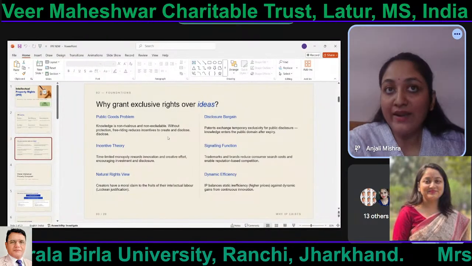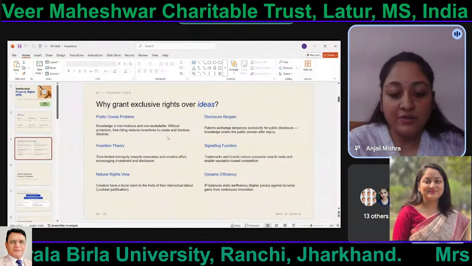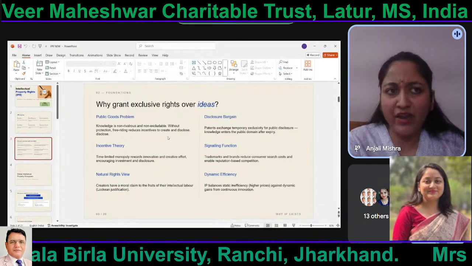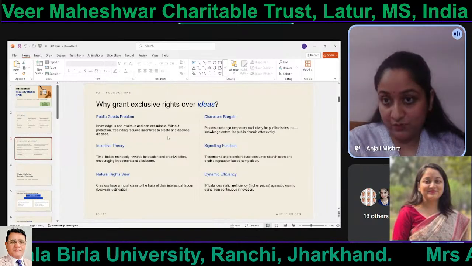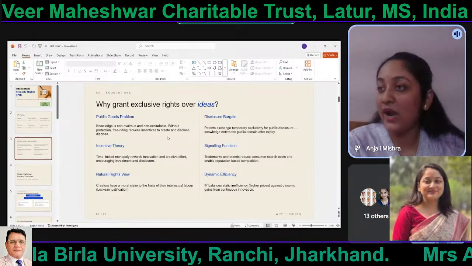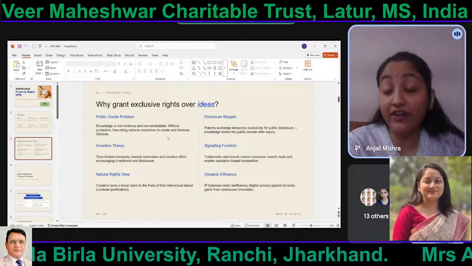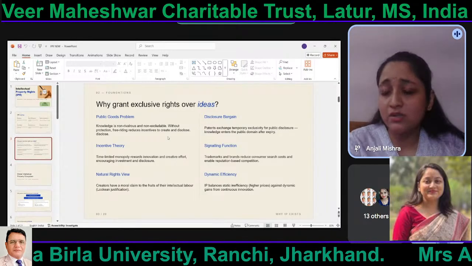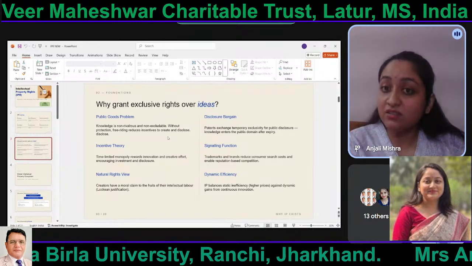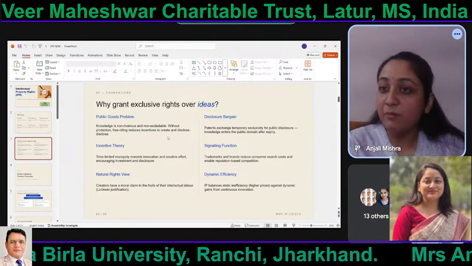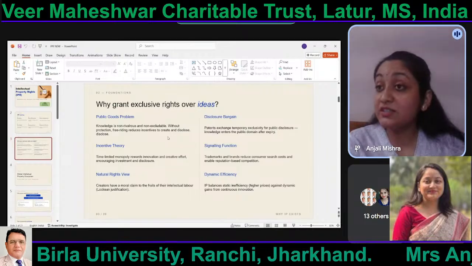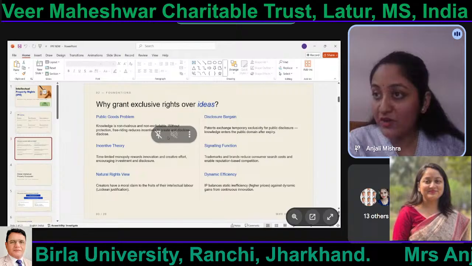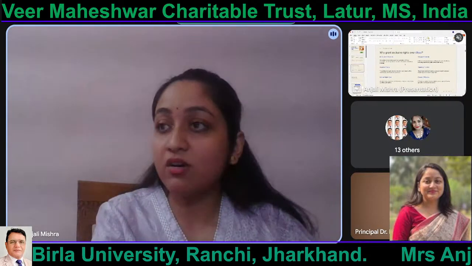Apart from that, when an individual is responsible for presenting something new, the society accepts it with open arms. And in exchange for that, the person who has found something great is given a certain kind of reward. So that is also another theory that supports giving exclusive rights to an individual. That is where bargaining sort of things happen. If an individual provides something to the society, in return the society acknowledges the person, rewards the person, as well as applauds the person for his or her discovery. So that is another theory that supports this statement.